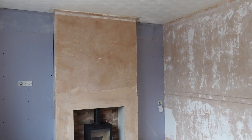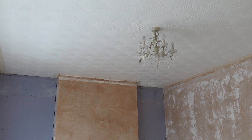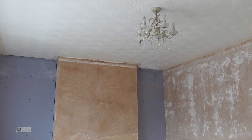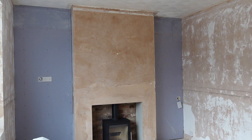I just thought I would give you a really quick tour - essentially a before - because as soon as the plasterer has been round, hopefully there's going to be a huge transformation going on in this room. So this is how we're currently looking. Obviously you can see the ceiling, it's still got artex all over it. We really need to take that light down before tomorrow because they're going to be doing the ceiling tomorrow.